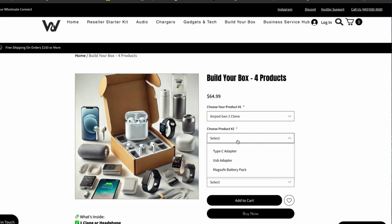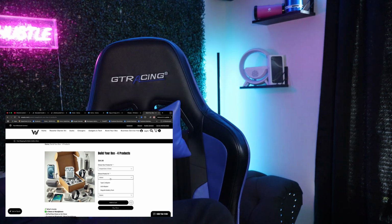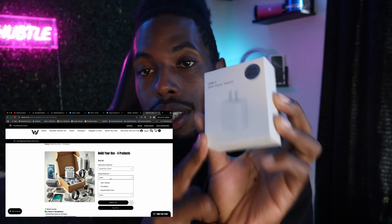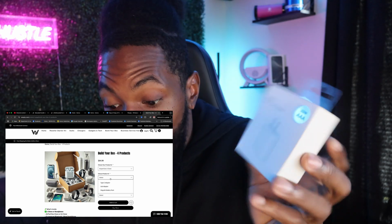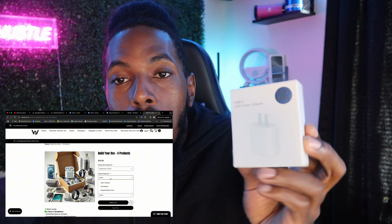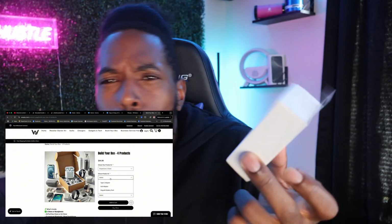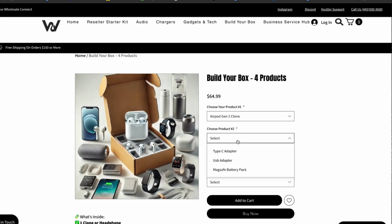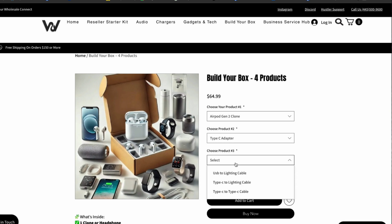So again, guys, the Type-C adapter is a really solid product for you to start selling. I'll give you guys a good example. This right here is a good product to sell. You get this for right now less than what we actually sell in bulk wholesale, but in wholesale we're paying around anywhere between $3.50 to $4 for this. You can sell this for $6.50, $7.50, $8 if you would like. And again, it is a product that is selling all the time.